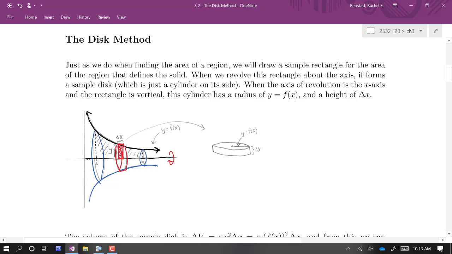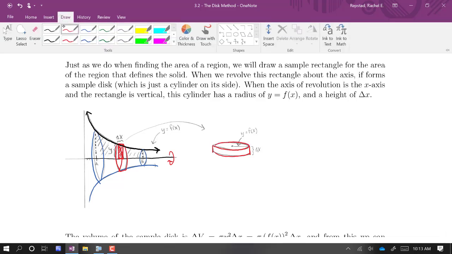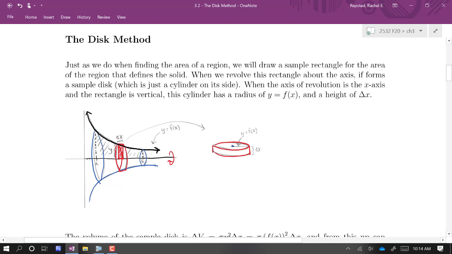So let's take that disk. Let's imagine that we could just pull that disk out. I'm going to bring it over here, and that's what I've sketched over here. I basically pulled that disk out and then flipped it over. And when we do that, we could see that it's really kind of a short and squat cylinder. So the radius of this cylinder comes directly from the height, or the length, of that rectangle. The height of the cylinder comes from the width of the rectangle.